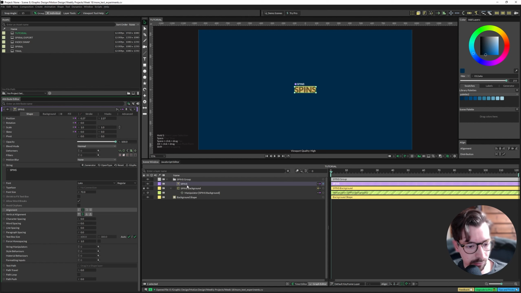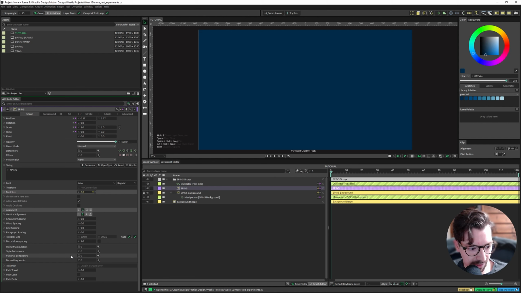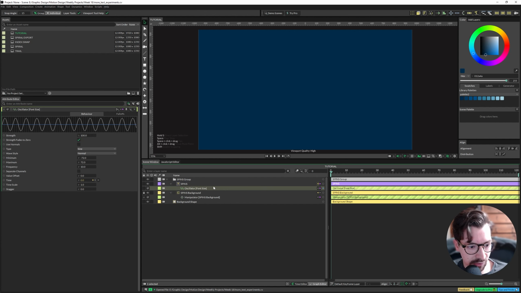Okay, so first animation we're going to add is an oscillator on the font size. So we'll right click, add behavior, oscillator, and we'll drag that there to parent it. And you can just go in here and set the text sizes that you want.